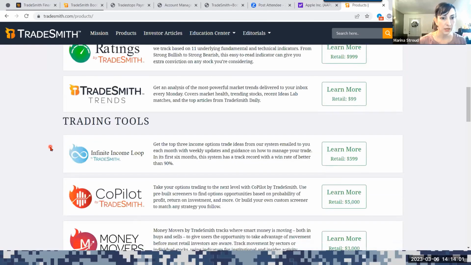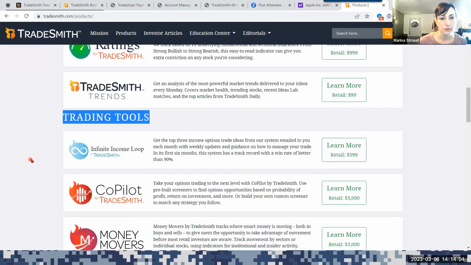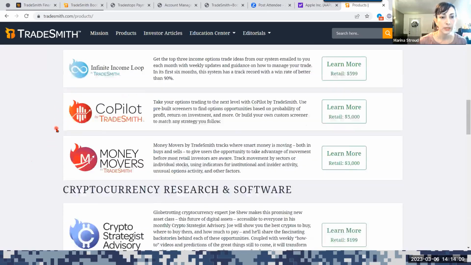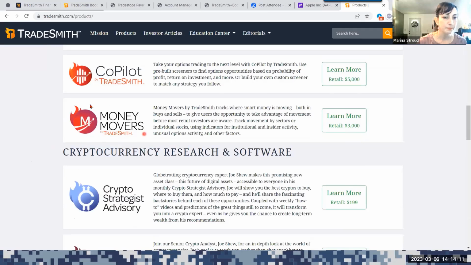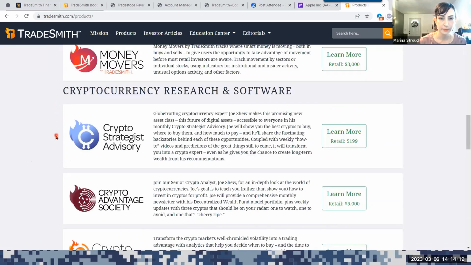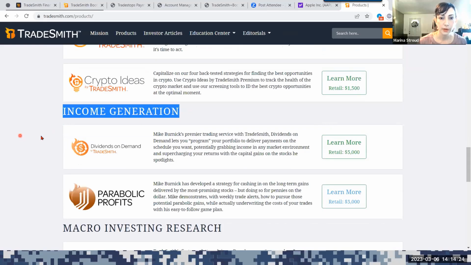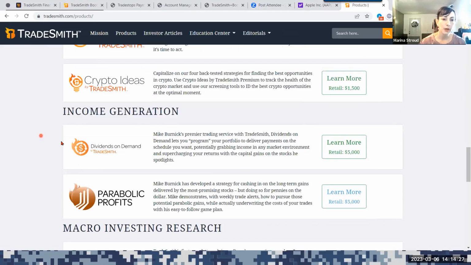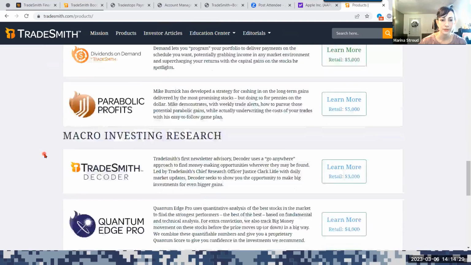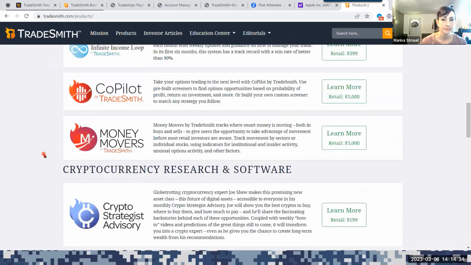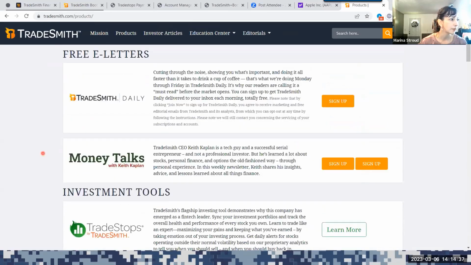These are trading tools: our options Copilot, infinite income loop, and money movers, which analyzes smart money indicators to see where big money is moving. We also have some crypto research and software income generation, and several gurus you can follow for options and so forth. So just go to tradesmith.com and review products.